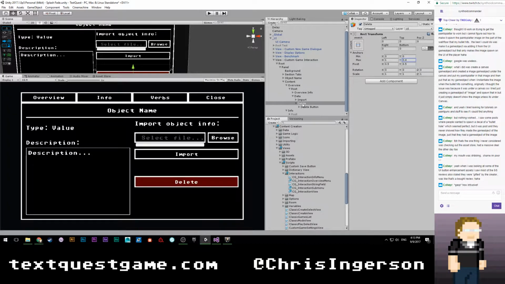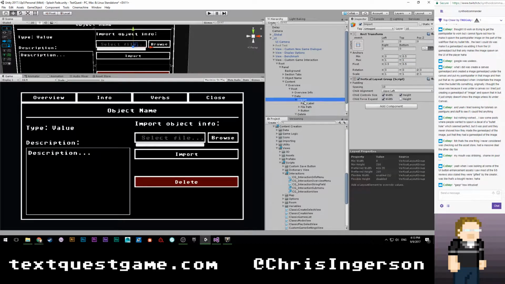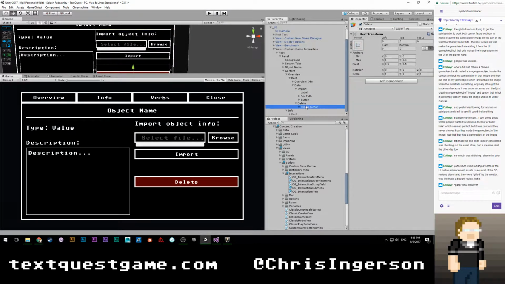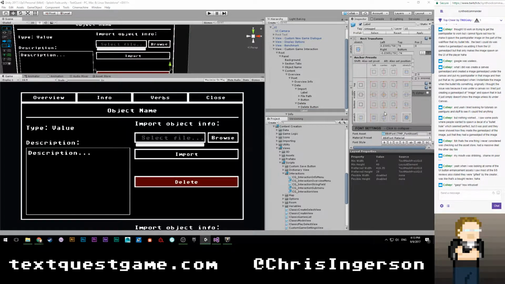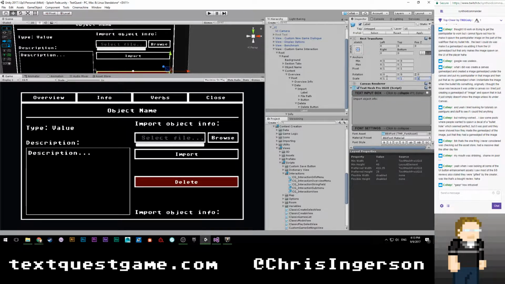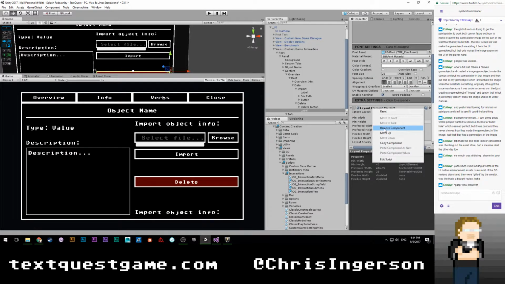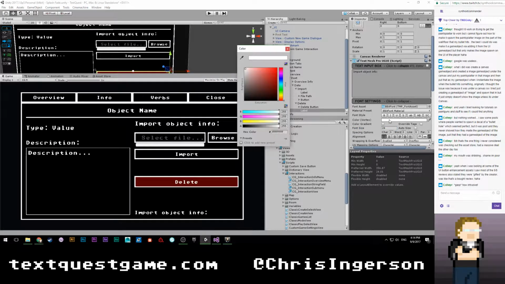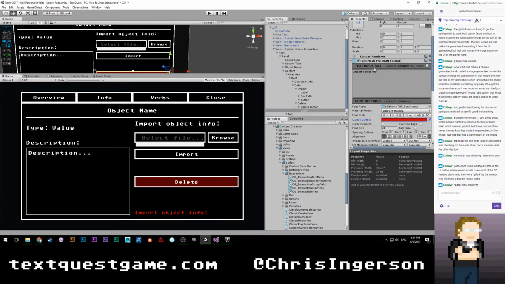Pull you down to 0.4, and let's add a label. This should probably just be called label. So we're going to copy this and paste it in here. Have it stretch. Of course, I have to have it stretch again. Single everything out. Let's get rid of the layout element stuff; we don't need it for this. This is going to be smaller text, so 24 probably. We're going to make it red, like that, and we're going to say delete this object.